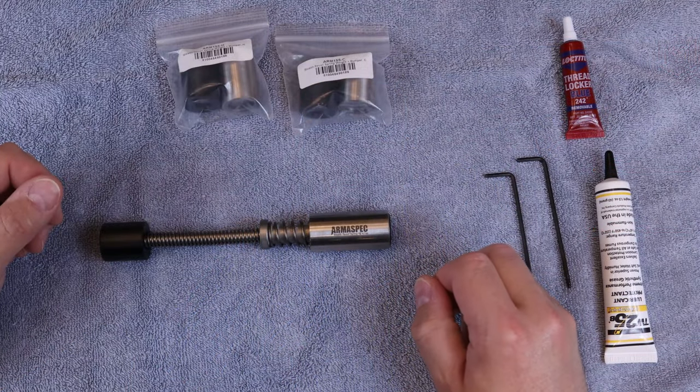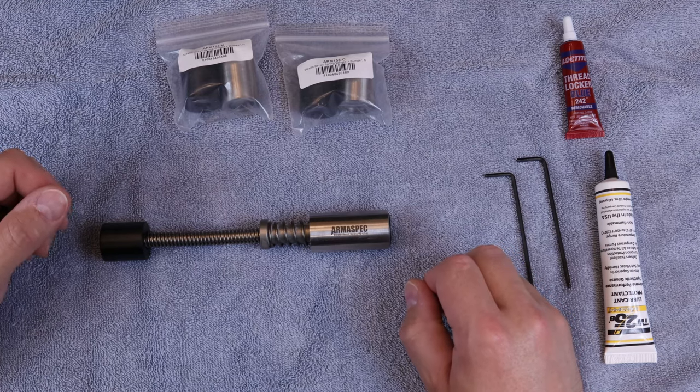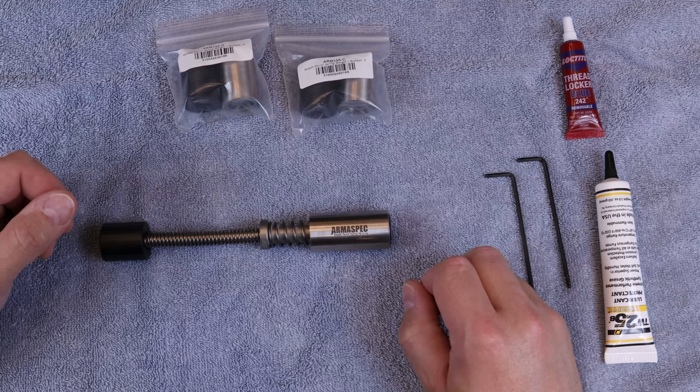So instead of having to purchase another Armaspec SRS system, I just ordered the lower weights, getting both the SRS-C at 3.3 ounces and the SRS-H at 3.8 ounces. And now we're gonna go ahead and change the weight and the spacer on my Armaspec Stealth Recoil Spring together. So let's go ahead and change camera views and we'll get started. All right, so we've gone ahead and changed views here so we can show you just how to change these weights out on your Armaspec Stealth Recoil Spring.